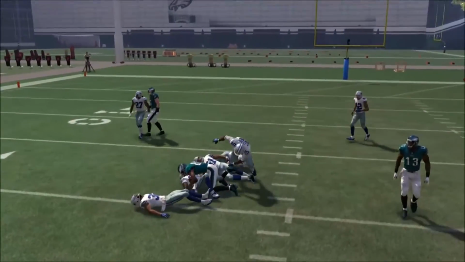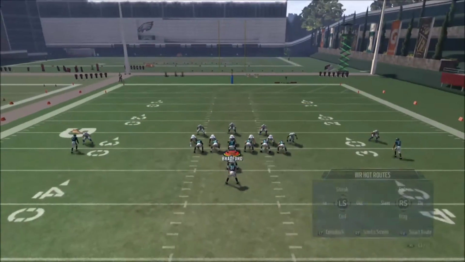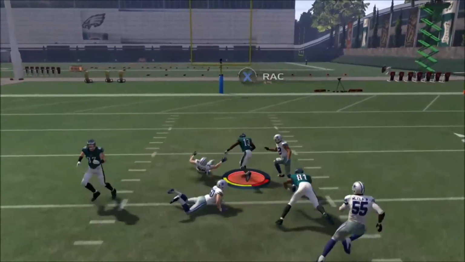Because in Ultimate Team, they're going to be a lot better. They're going to be able to play that. But I'm trying to do my best to show you guys, but it's just not. This is going to be goal line. So we're going to be able to quick snap it to X, just like that.